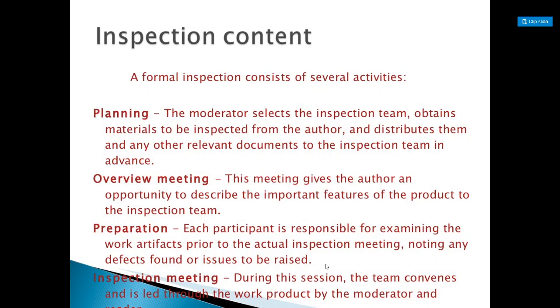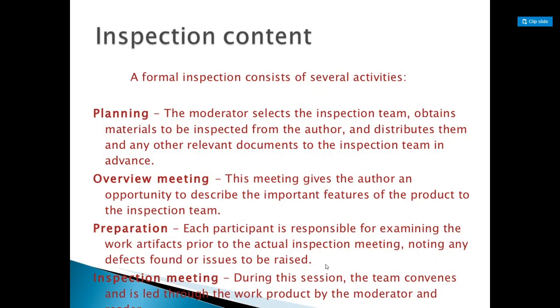Next is the preparation. Whoever is included in this team is responsible for examining the work artifacts prior to the actual inspection meeting. That is, he has to prepare what questions might arise, and if he has found any defects, or has to find them first, and if he has anything to be discussed or raised, he has to raise it during this meeting.